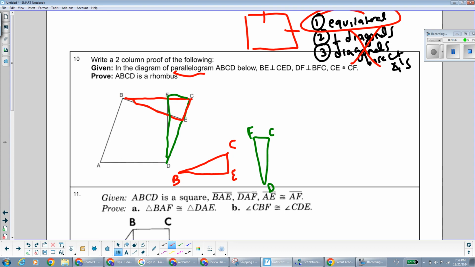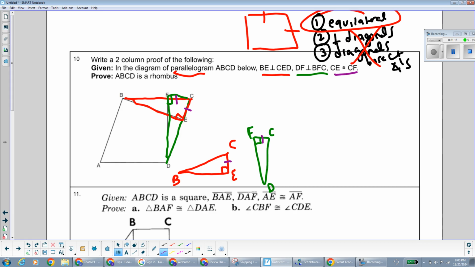And now, in the red triangle, the right angle that I want is the one that's in the red triangle. And the right angle that I want here with DF and BFC is the one that's in the green triangle. And they also tell us that CE is congruent to CF. That's hard to see here. It looks like I have to use addition, right, to get full sides. But if I transfer these markings to the separated triangles, I don't have to use addition. We already have full sides. They're just the short sides.